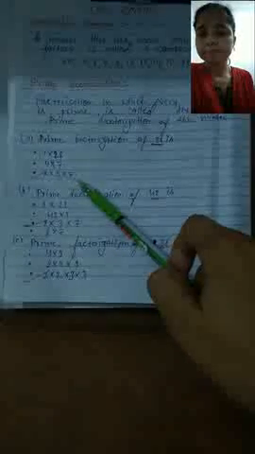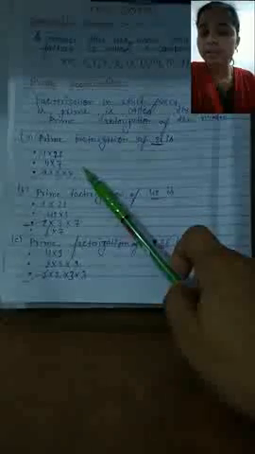Again, if we check the last one, here we can say that 2 is a prime number, again this 2 is a prime number, and this 7 is also a prime number. So we can see that in this factorization each and every number is a prime number. Is it clear? For being a prime factorization, each and every number must be a prime number. So we can say that the given factorization is a prime factorization. Now we will take more examples also.